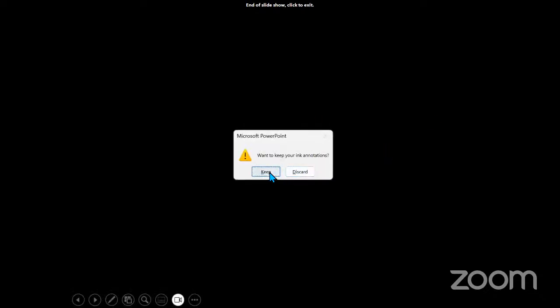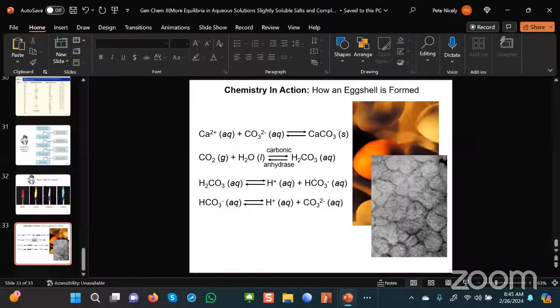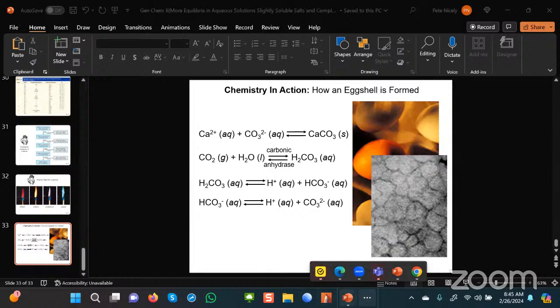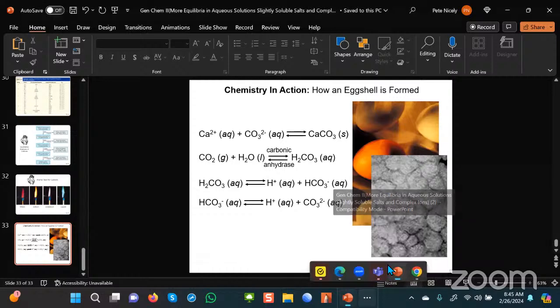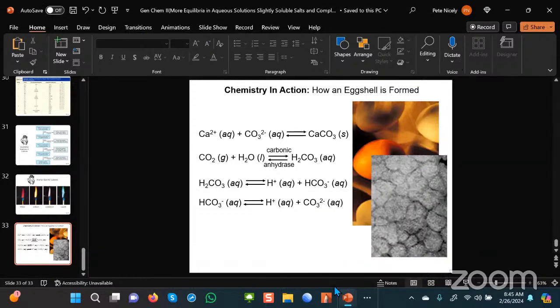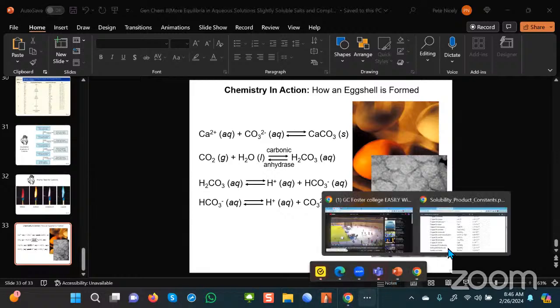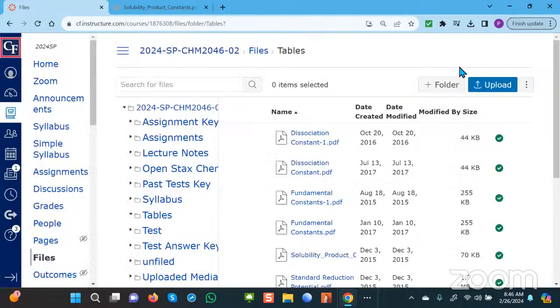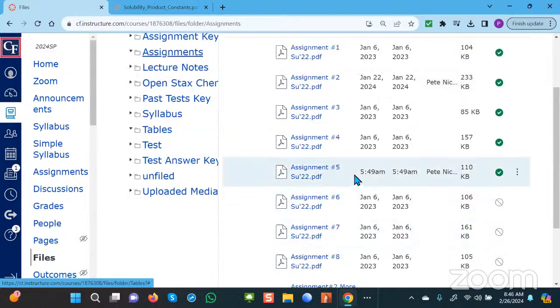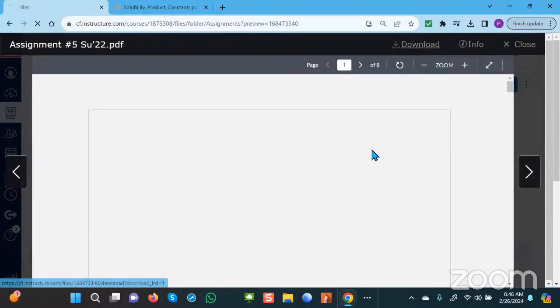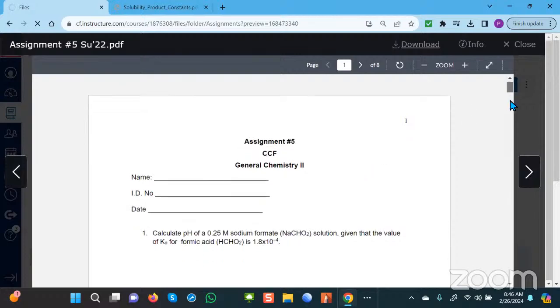All right, now what I'm going to do now is go to the assignment. Now, I think we started assignment number 5, right? And I realized this morning, looking over the assignments, that I did not include questions dealing with complex ion formation. So I added 2 more questions to that assignment. Let me see if I can bring it up here. So please, you may need to download it again, or download that page. I think it's only 2 pages I've added.